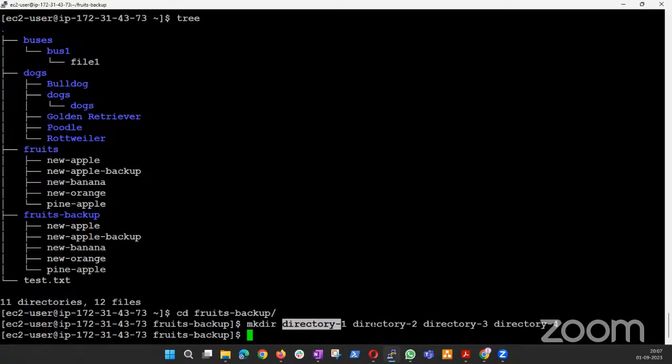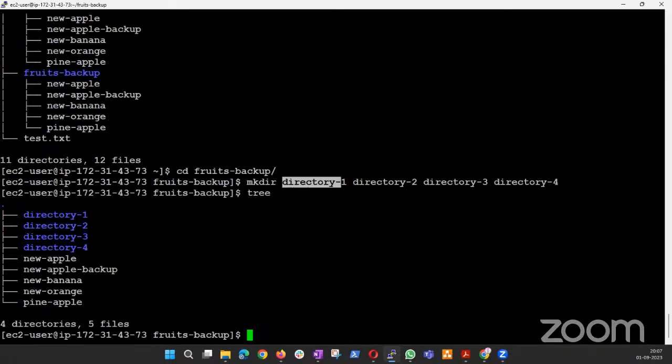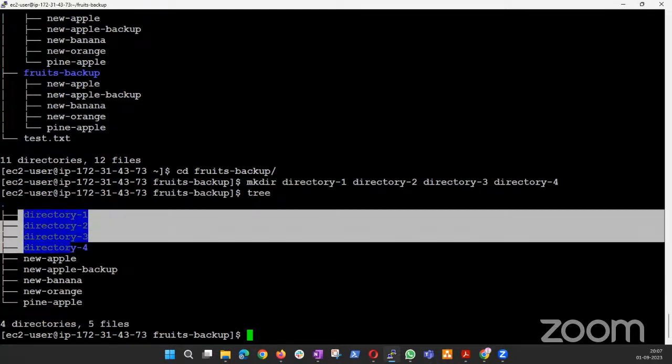So let me create 4 directories here. If I use the tree command again, this is actually showing under fruits-backup.